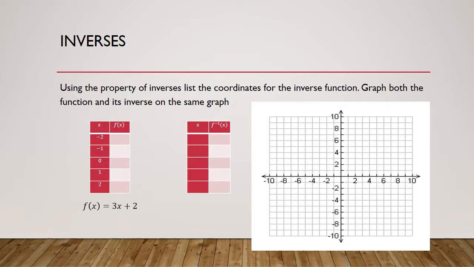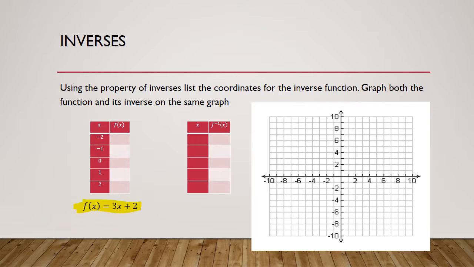All right, so here's our function, f of x equals 3x plus 2. Now normally we would give you a graph and then have you find the inverse. But we're going to go one more step, and I'm going to say first graph the original function and then find its inverse graph, without going through finding the actual inverse. So what I need to do is I need to plug in some x values, find the y's that go with them, and then graph that line.